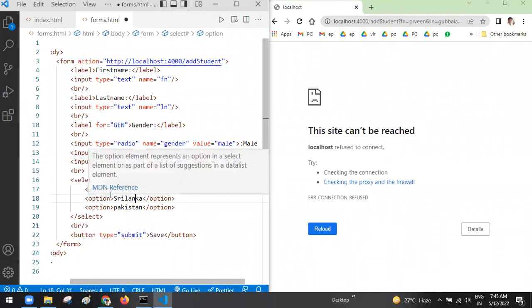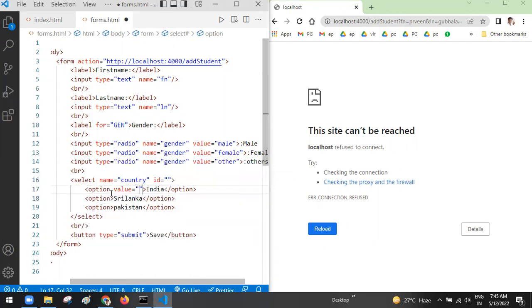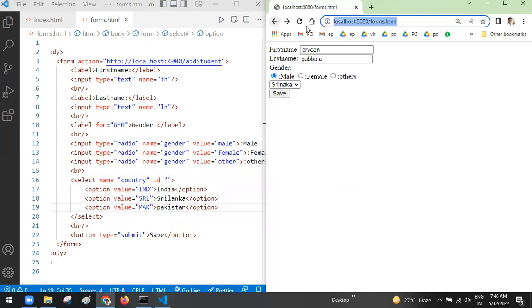Now, what if I give the value? So when I give the value, that will be going as the value. Okay, so generally we'll keep the values like this. So now I'm selecting only Pakistan and send just for your input.